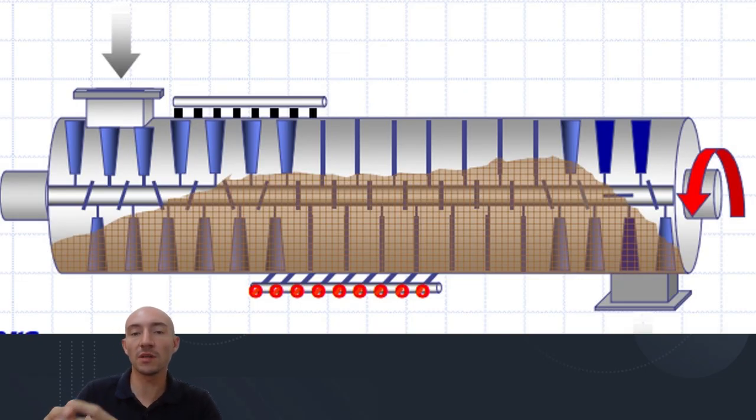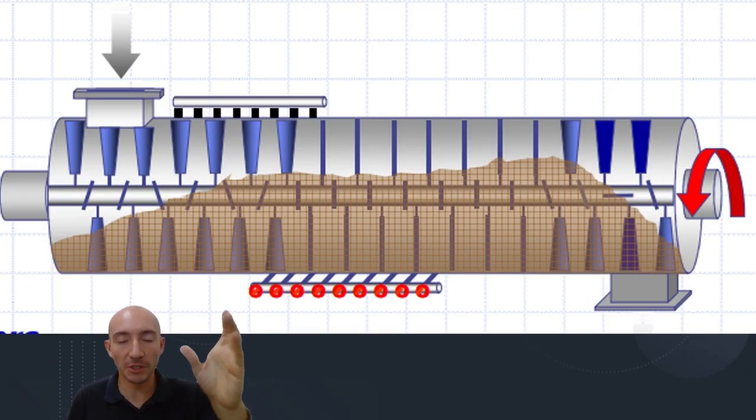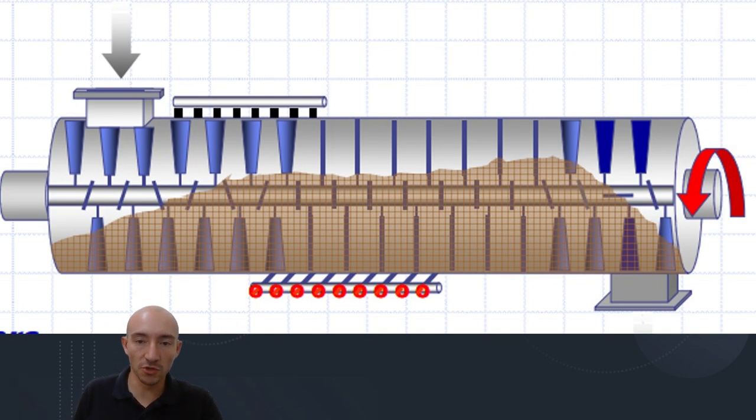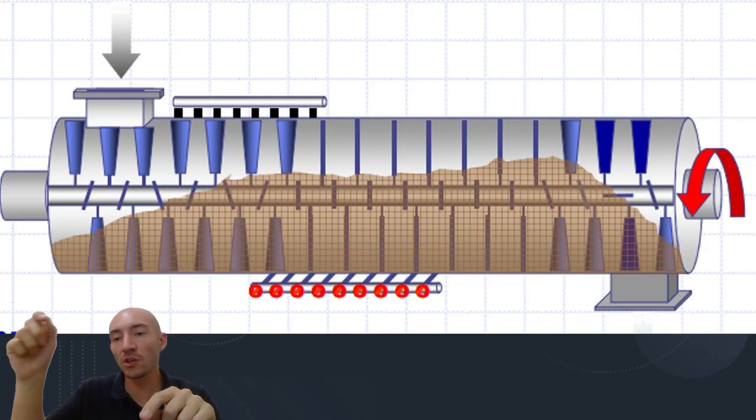But what I want to do is start looking inside the conditioner. And when we look inside the conditioner, we should have something like this. So if we look at this picture, what we see are paddles that move the mash along the conditioner towards the extruder. And you can imagine that the material will stay inside the conditioner for some time. And this minimum time is 2 minutes. This means that from the moment the material enters the conditioner, that material should stay at least 2 minutes inside the conditioner before it falls from the conditioner into the extruder.